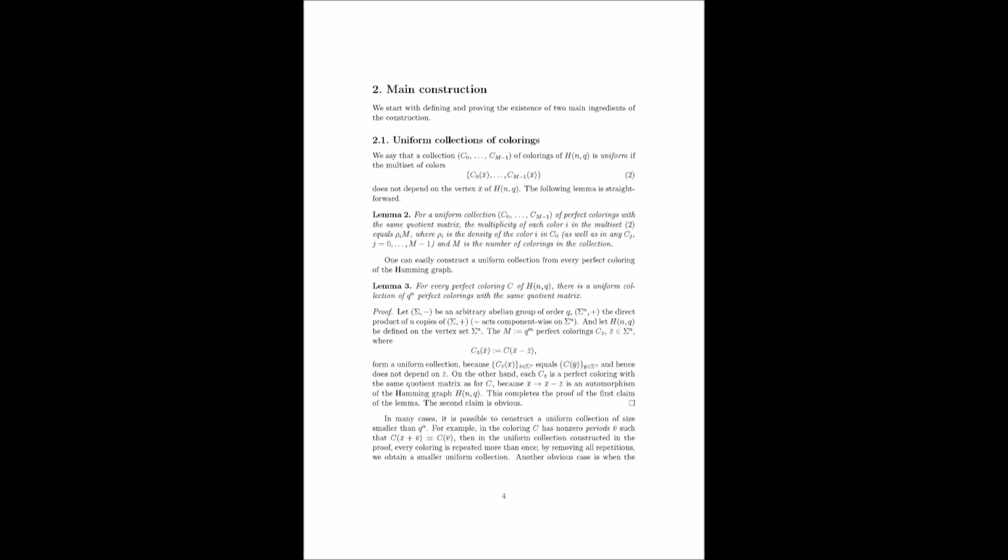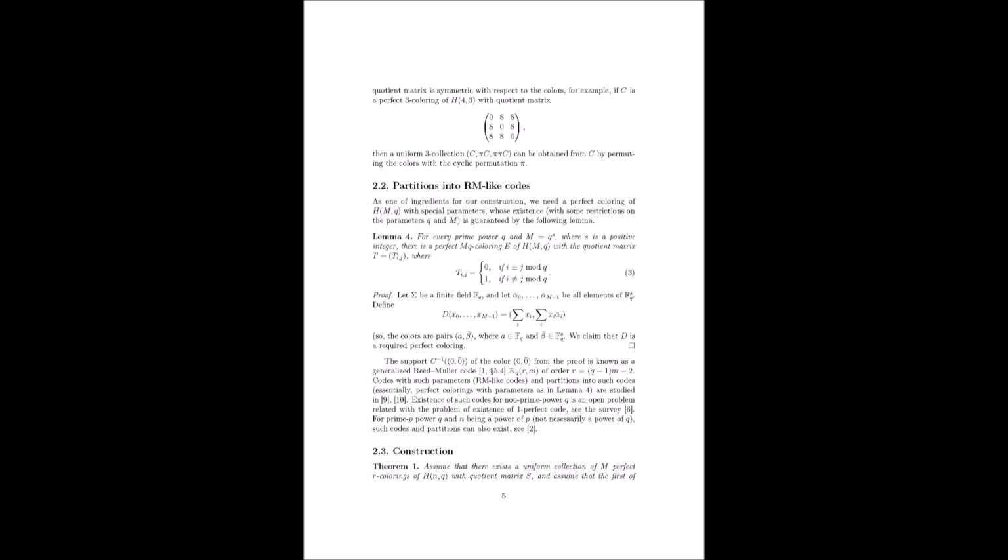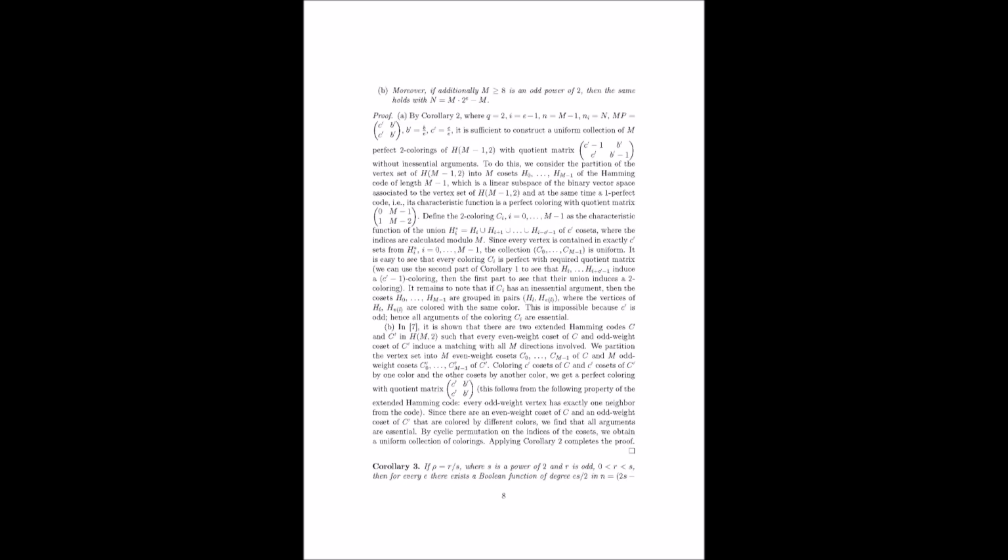What does that even mean, non-essential arguments? Think about it like this. In language, we often use more words than we need to get a point across. We have redundancies, filler words, stuff that doesn't really add meaning. A perfect coloring without non-essential arguments is like getting rid of all that extra fluff. So it's like finding the most efficient way to color the graph where every color assignment matters. Exactly. Every color, every vertex, every connection contributes to the overall structure.